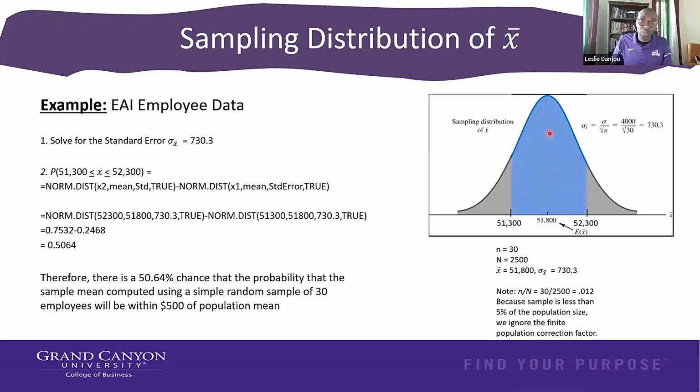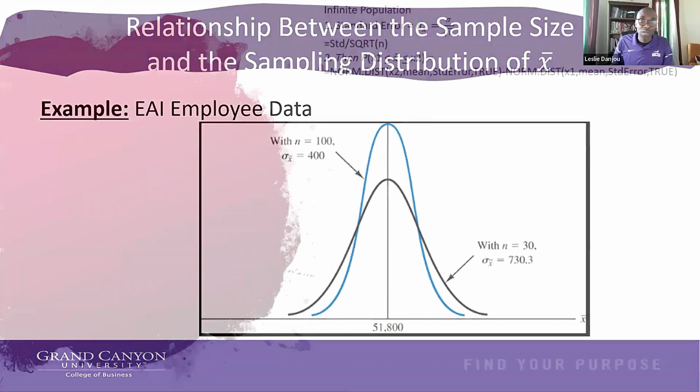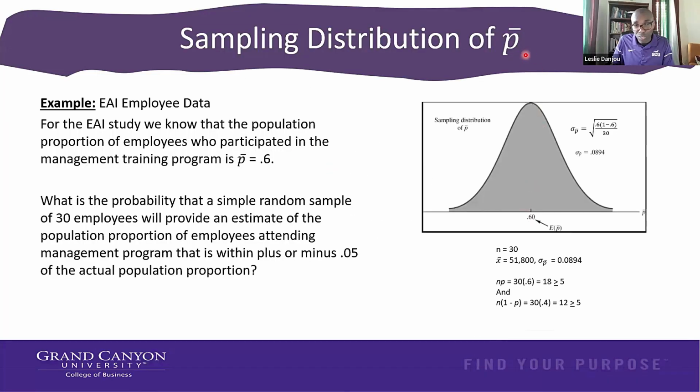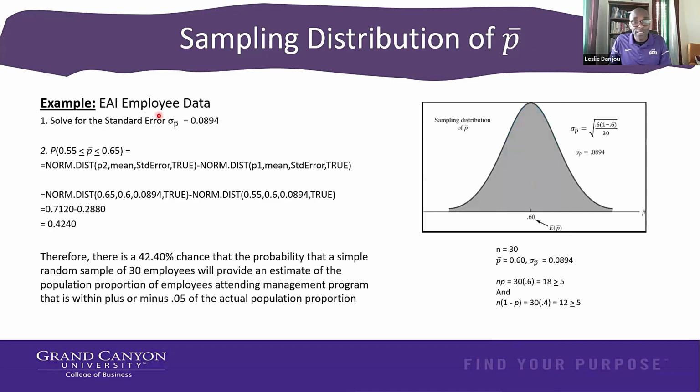We're going to do it with regular x values, and we're also going to do it with regular p values, proportion values. Here's your proportion center point, your mean. Your within is 0.05, so minus 0.05 and plus 0.05. What is the probability over here? First, you find your standard error, then you calculate your probability. With that said, we are ready to put this into practice to see how sampling actually works.